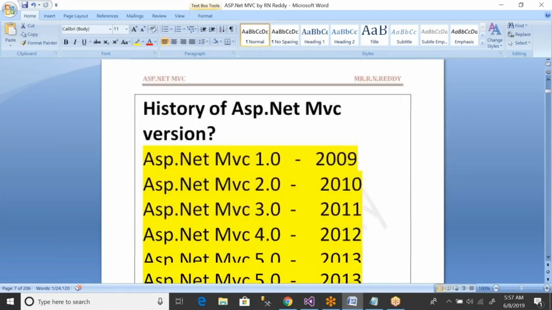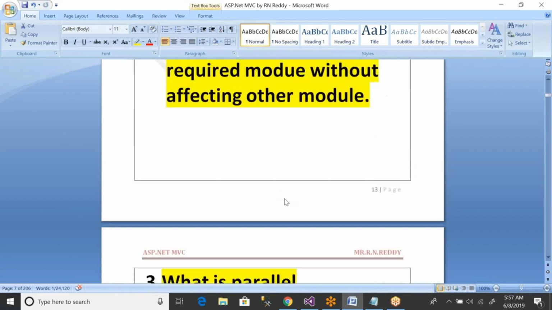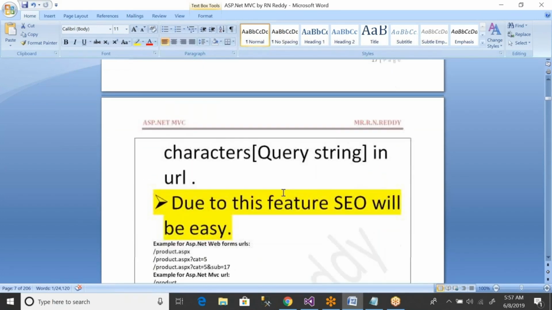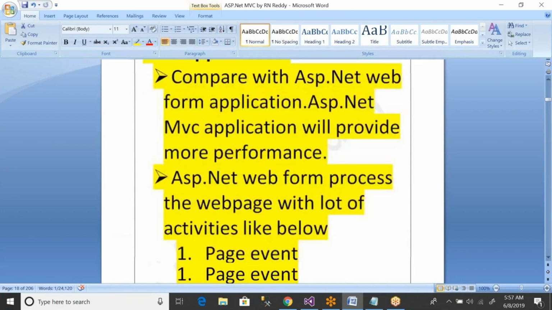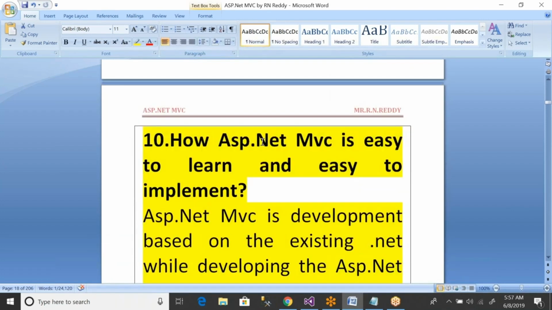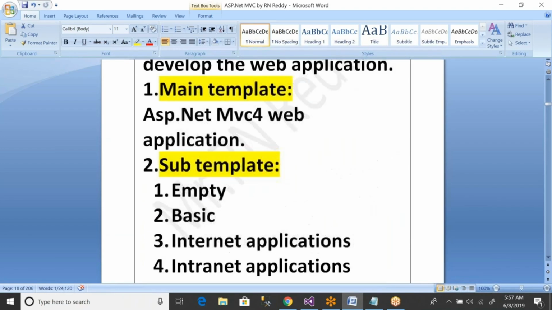That is the story about the empty application, the empty template. So at the time of creating an ASP.NET MVC application, we have various sub templates. Among those, right now we have selected one sub template. The sub template name is empty. When you create empty, it will not come with any default files.